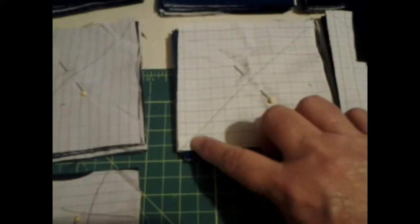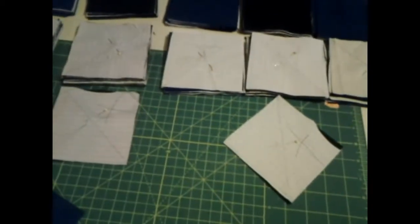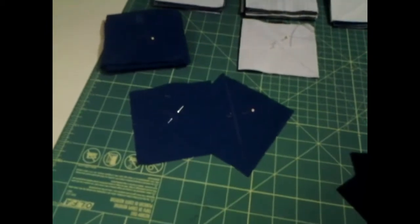Now, the next thing that we're going to want to do is take all of them and sew one on this side and one down this side. Oh, yeah, you know the drill. Okay, so I am going to get busy and sew. It's going to take me a little while to do it.